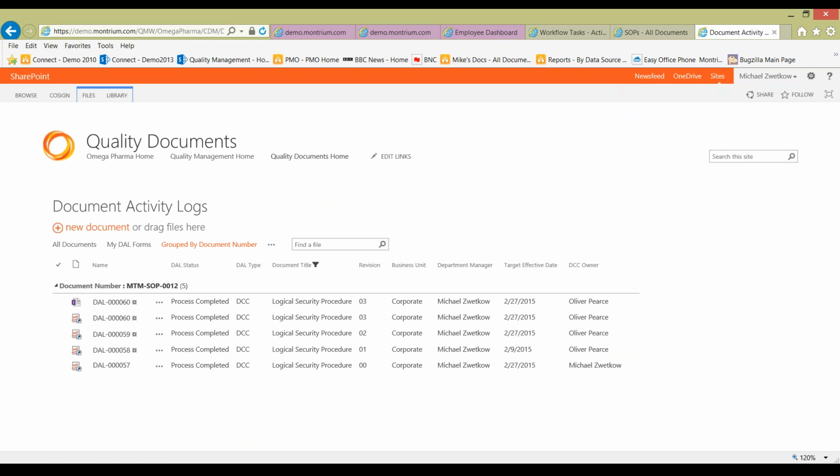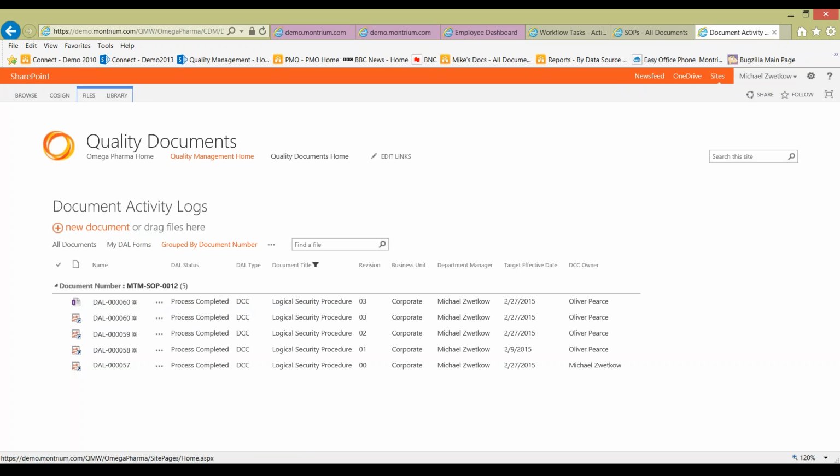So now as we go back, I can just refresh the view here, and I've also now received a notification telling me that all the changes have been completed. And as we can see here, the system has already generated the PDF version of this form. And in a moment, we'll see that this will be the only version available. The system automatically converts it and then removes the editable version so that it becomes static, and users cannot change it going forward.